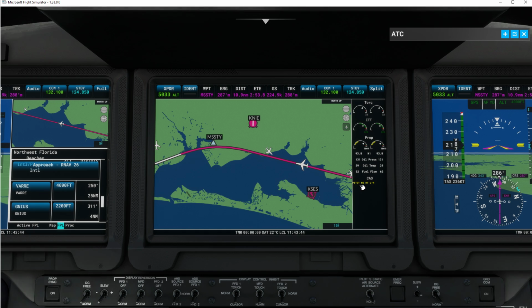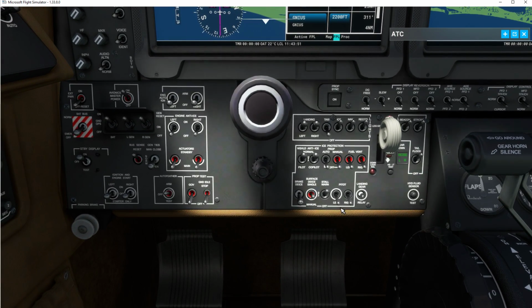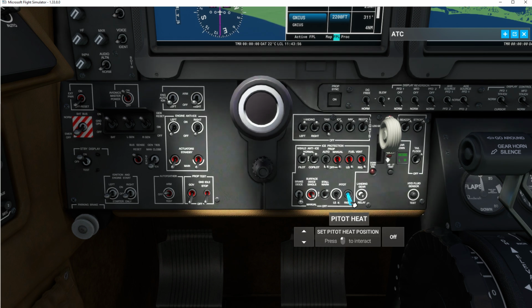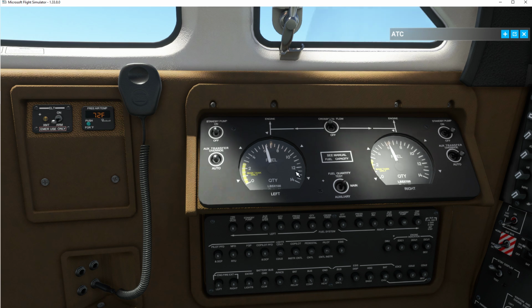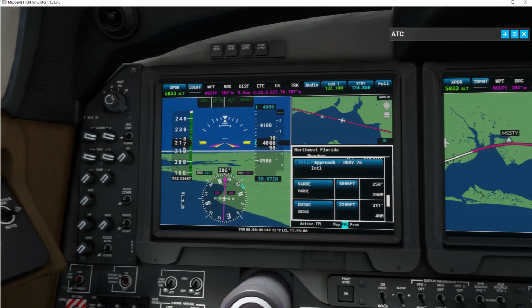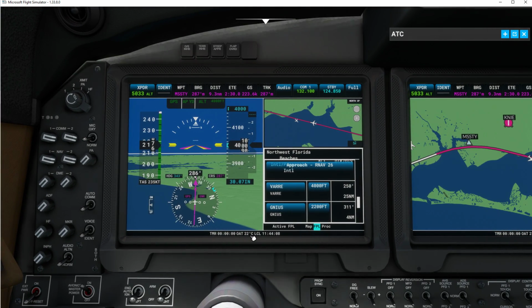It's telling us, I think the pitot, I don't think we have it turned on. Let me have a look at that. Pitot, so that's right here. I mean, with the temperature being what it is, it's 72 Fahrenheit inside this aircraft, and it is 22 Celsius outside. So, I mean, it's not going to freeze up any of our external devices like the pitot. So you don't really have to turn it on.